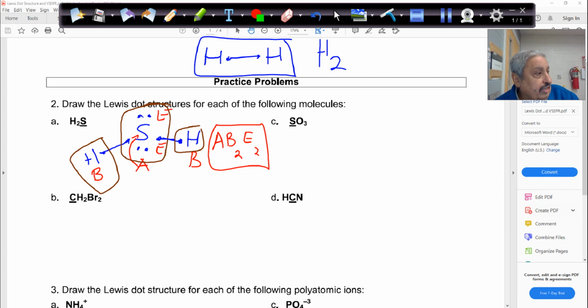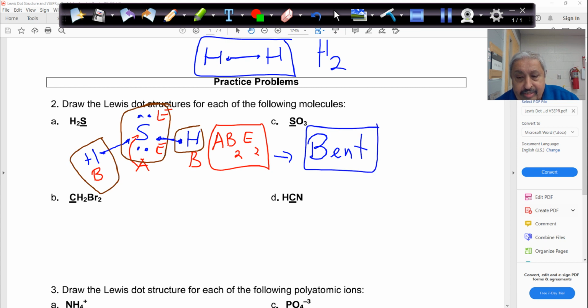So if I have AB2E2, those are four regions, four units, because you have two sets of lone pairs and two sets of single bonds, correct? So if you look at this, this will be bent. That's the molecular shape, bent. But we are not going by electronic shape. Electronic shape has four zones, and we have to consider each lone pair. That will be tetrahedral, but we are not interested. We are interested in the molecular shape, which is bent. Okay, guys, this is bent.